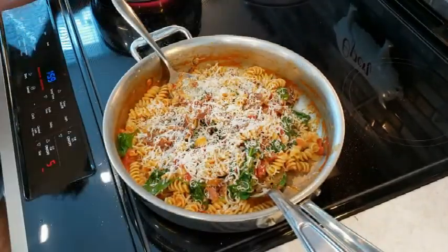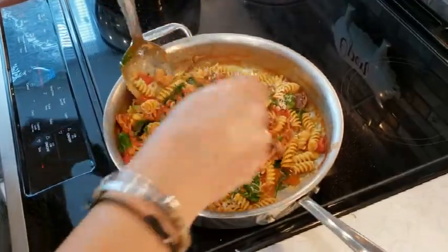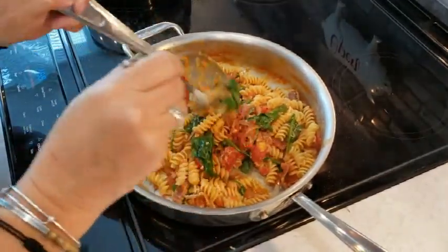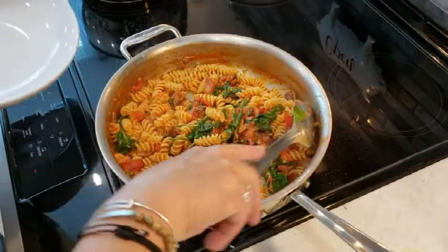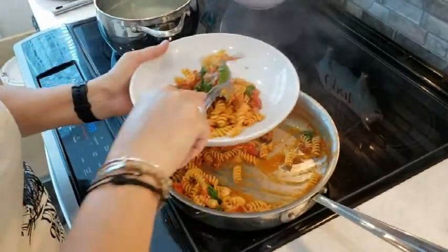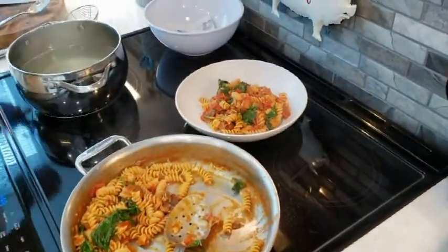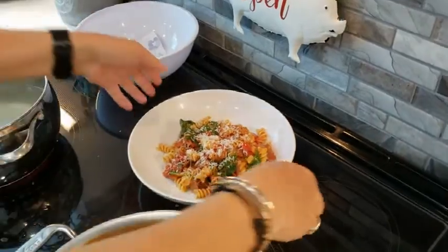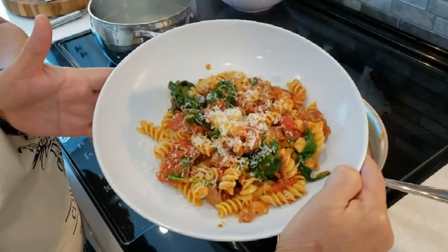Let's go ahead and add more to the plate. One more toss. Get a plate — Vincenzo! Fusilli with prosciutto, spinach, and pecorino romano. Let's get a little bit more cheese on that. And now we're ready to eat. Oh god, this is so good. And there you have it — my throw-together lunch pasta. Fusilli with prosciutto and spinach. Loving it. Ciao.